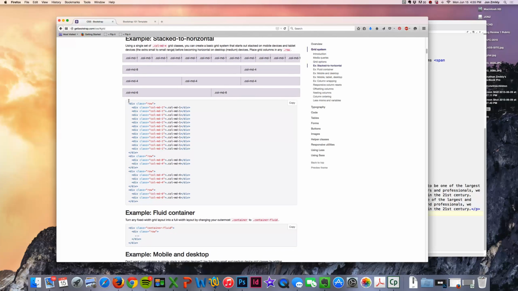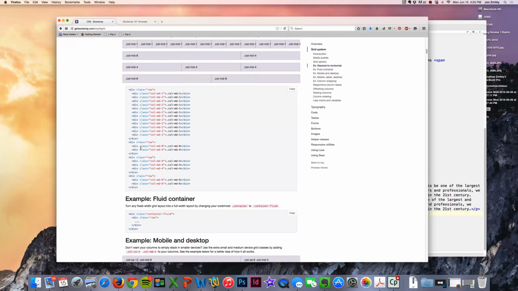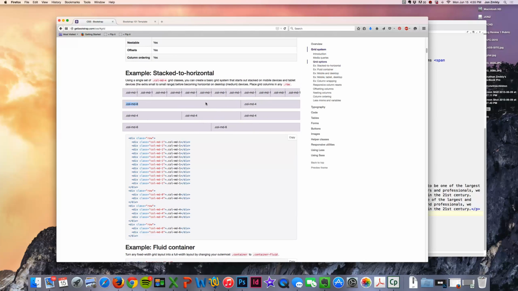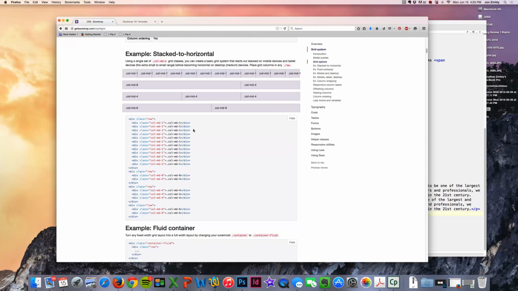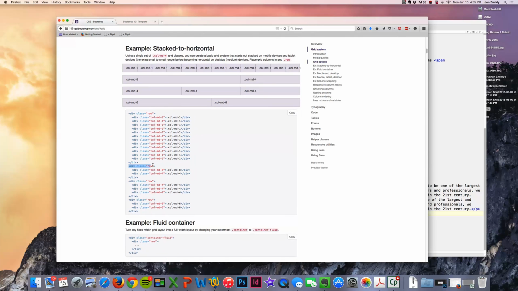And so you can see here that the structure of these divs are denoted by using this class equals row. So if I wanted to make, for example, let's take this 8-column and the 4-column, if I wanted to use that layout for my website. It doesn't look like much just because there's not much content there, but you can see the layout will be 8 wide and then 4 wide. So I'm going to go ahead and grab that down here where it says row. I'm going to grab that, and then I'm going to grab the div of the medium 8 and then the medium 4, and then I'm going to select the closing of that div. What's happening is every time you see this class equals row, it means you're going to start a new layout.